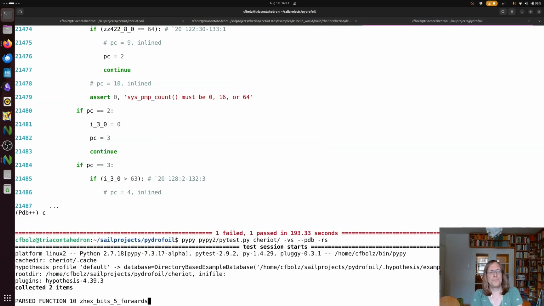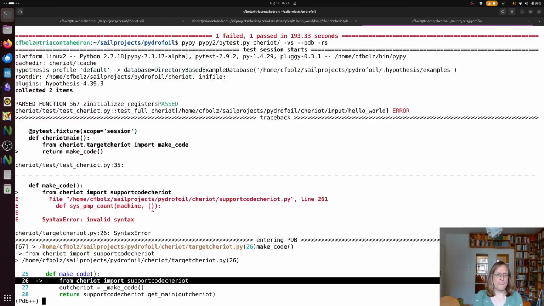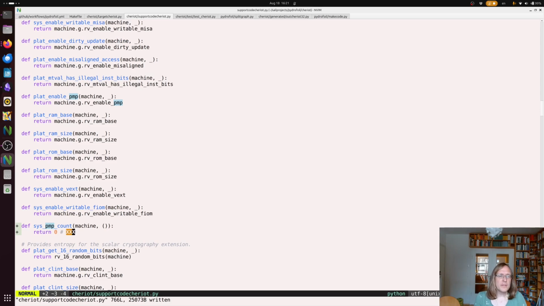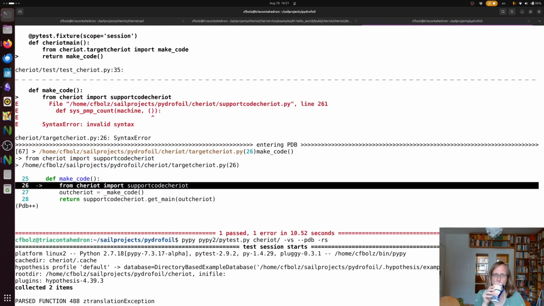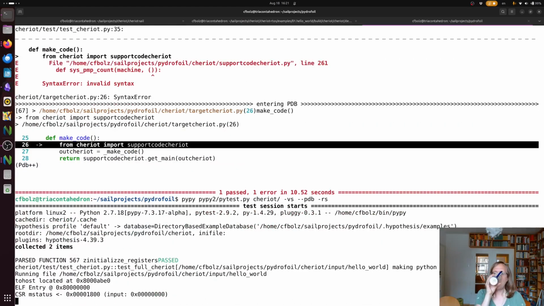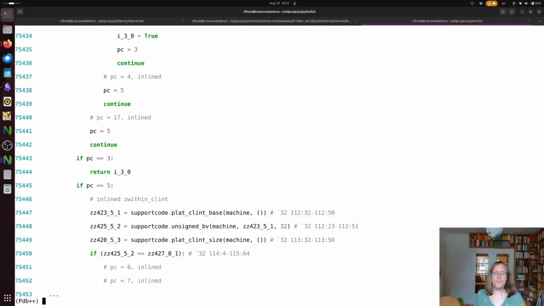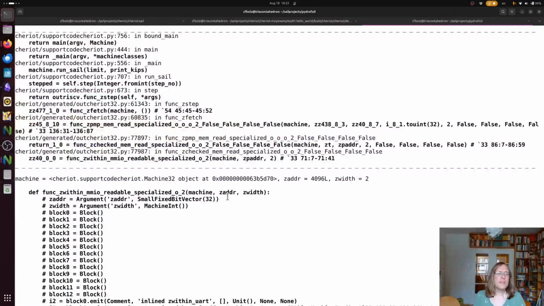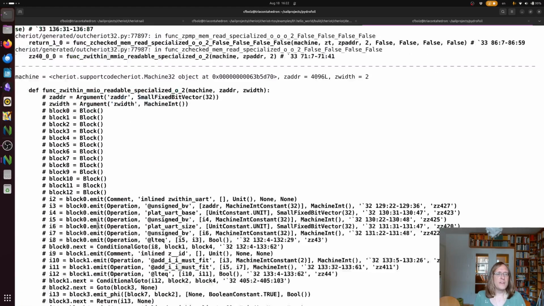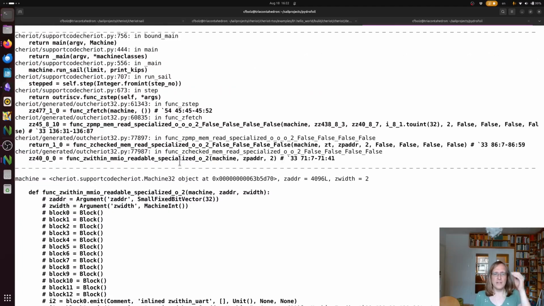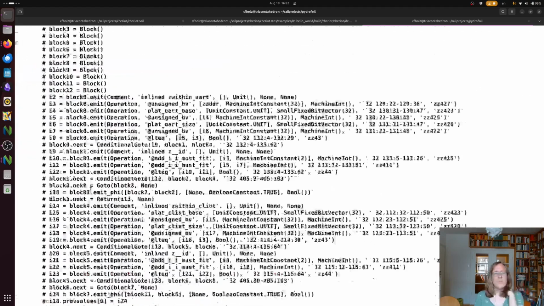So let's see. Let's try again. Oops. Nonsense. Wow, it's doing something, right? It loaded the ELF file and it found the entry point, and then it did something, and then it started reading from emulated RAM maybe.